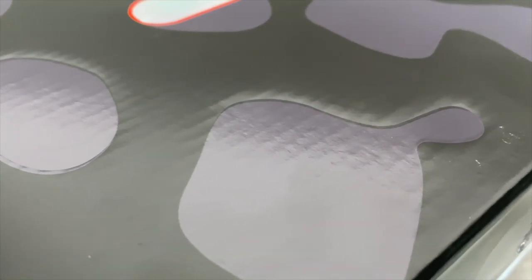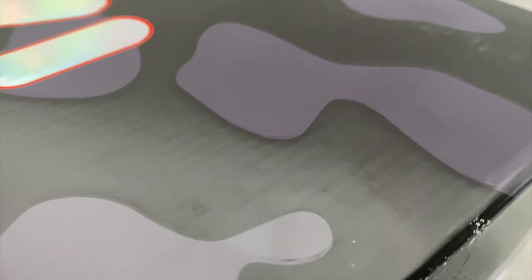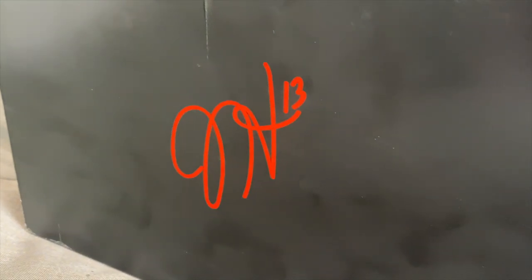Starting with the box — HV6, Harden Volume 6. The rest of the box is a dark color. We've got these weird circular-like shapes up top, which are actually textured — they actually dip in, which is a nice little touch, and the same applies everywhere else as well. On the bottom, we've got his signature and his jersey number, and Harden logos and Adidas logos where you'd normally see them. Nothing crazy, but a nice touch regardless.